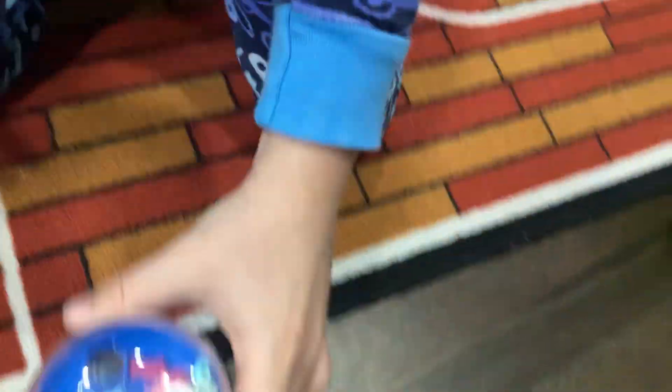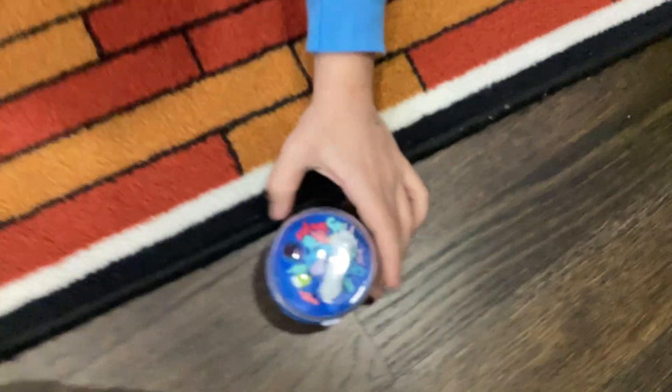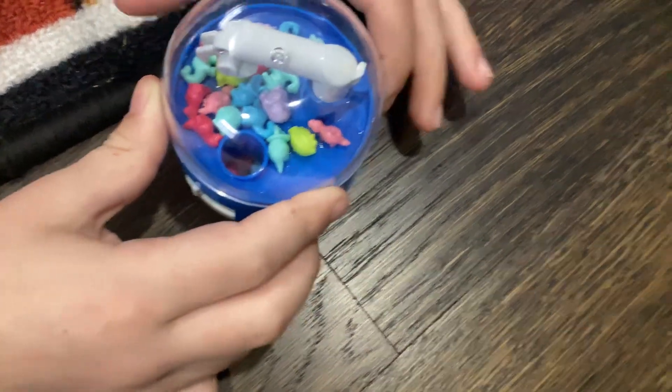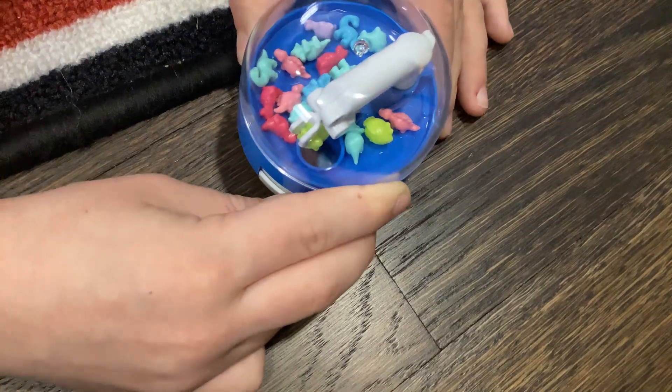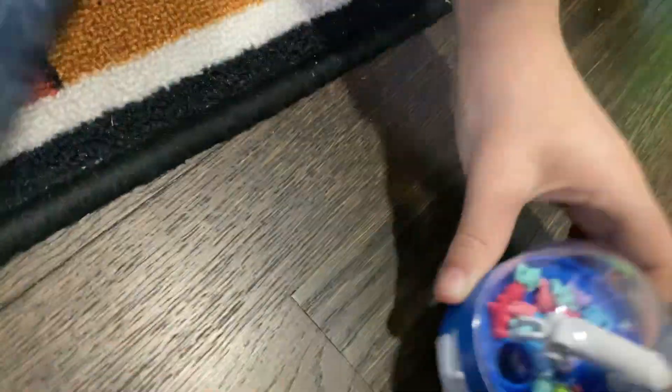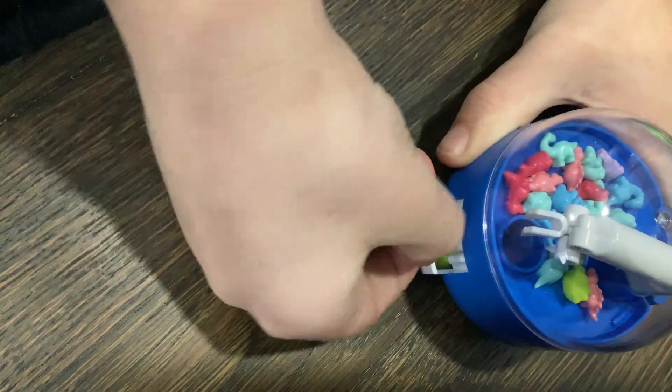I tried to get one for you guys. My brother is going to be filming — say hi. As you guys can see, I'm going to get one. I'm going to move it to one right there, and with this one I'm going to push down and grab. You have to keep your finger on the grabbing or else it won't work. And I just got one in — it was a green one, but some other ones came in too. Look! You open it from here again, and then your dinosaurs are in there. Let's put them back in.